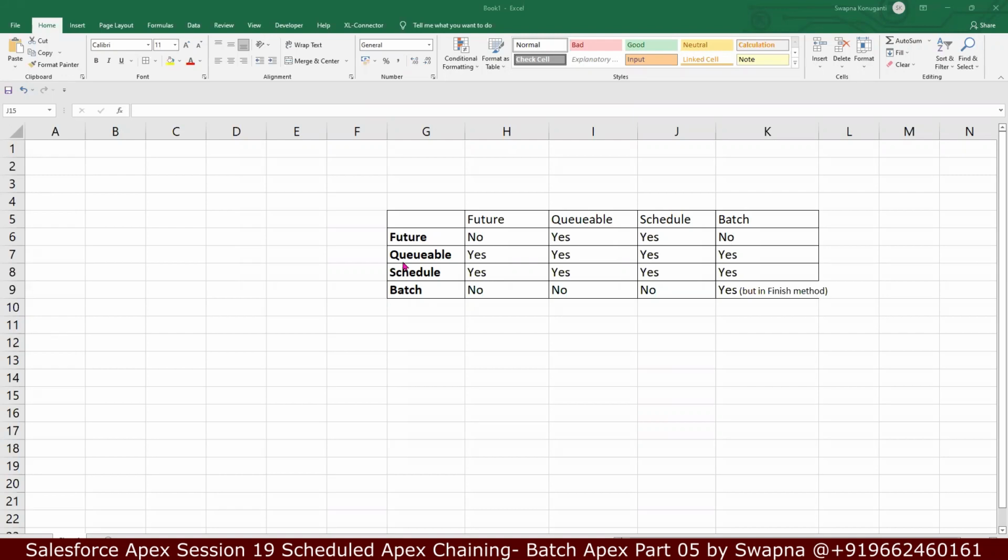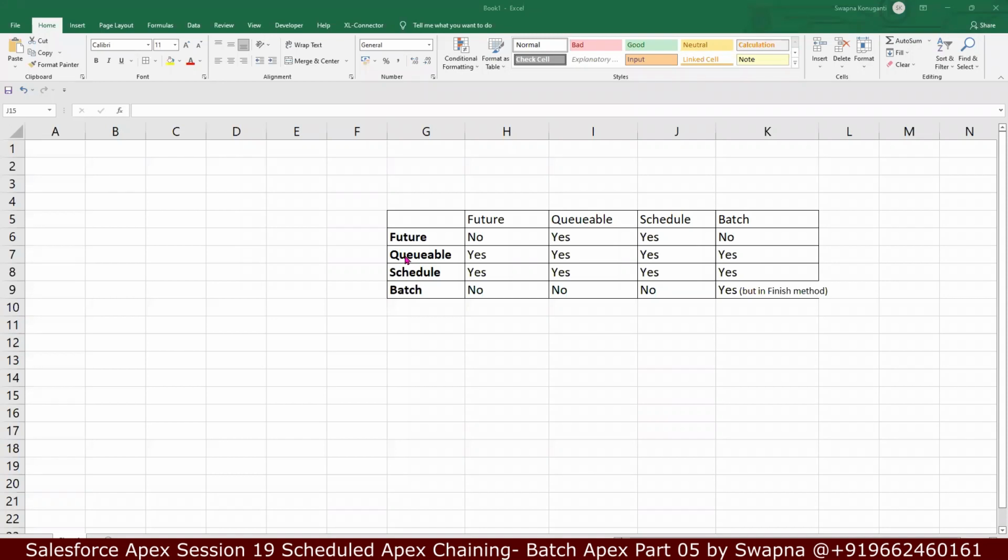So my question is, I have some logic which I need to execute, but that needs to take a lot of time. It might take 1 hour or 2 hours. Yes, sir, in this situation we can use queueable. Why not future? Because queueable is on high priority, and I need the data and need to know what is happening at the back end. So that's the reason I would go for the queueable.